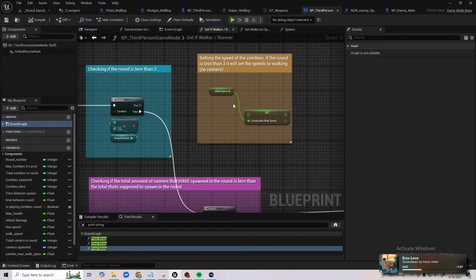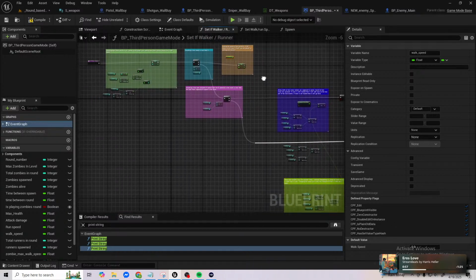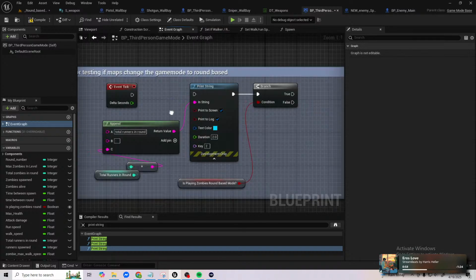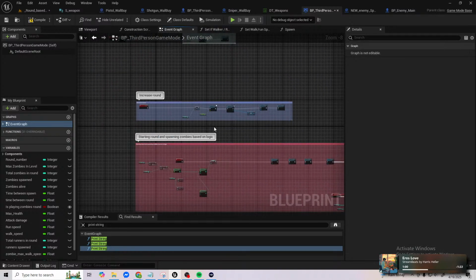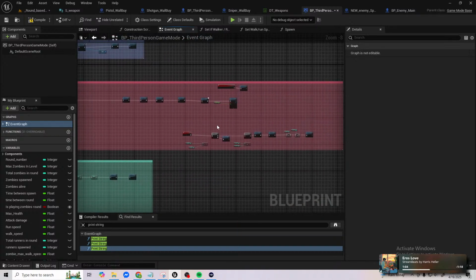Well, okay, that would fail now that I think about it. So setting this to walk speed would be great, but we're changing walk speed, I think, to too low of a value. That's what it is. Somewhere we're changing walk speed to too low of a value. Between rounds.